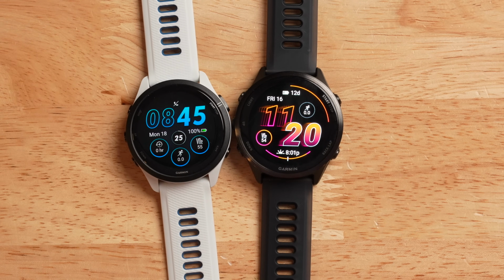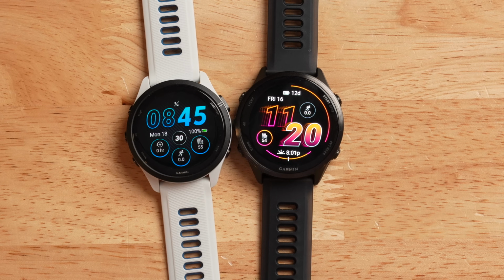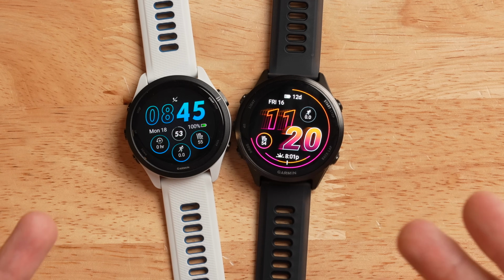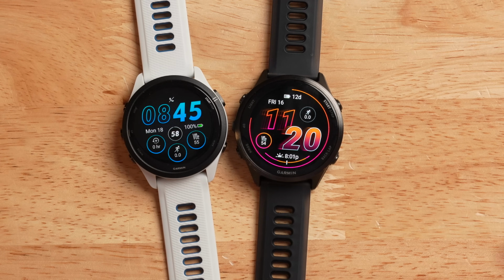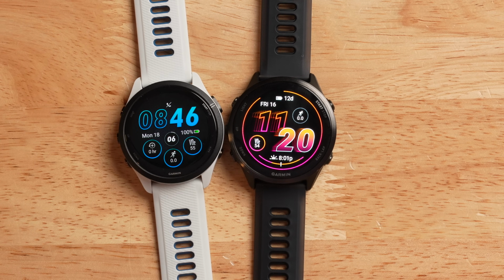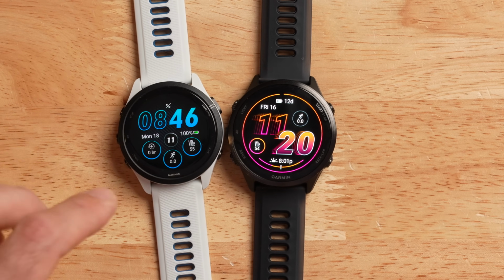With that being said, the major difference between these displays comes down to the brightness. The new 570 has the brightest display that Garmin has ever made on a watch, and they stated that this display is roughly 2 times brighter than the previous model on the 265. As you can see here in this indoor setting, you can notice the brightness right here. They are both on the default settings, so it's that sort of medium brightness setting, and even with this setting, the 570 here just looks more vibrant and punchy and brighter and easier to read, even in this indoor setting.